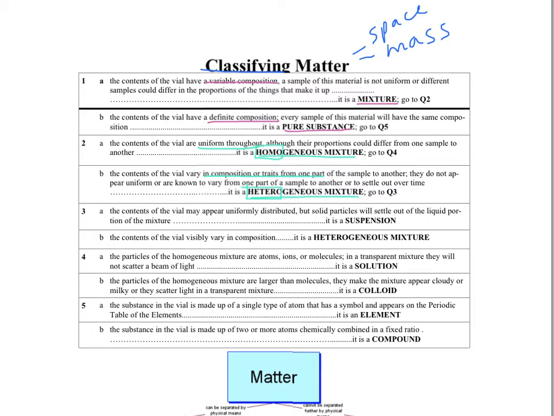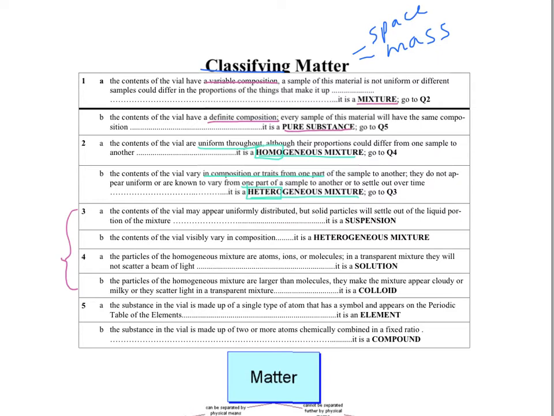Now heterogeneous and homogeneous mixtures can be further broken down, and that's what this information is here. However, I don't expect you to know this yet. This isn't something we covered in Chem 1, but we will be covering this later in the year. I decided to include it here in case you're looking through later on throughout the year when you're studying for the AP test. It's a great way to bring all this information together.